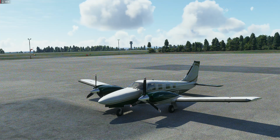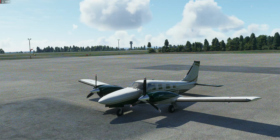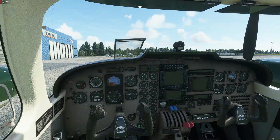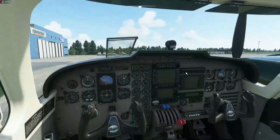The Seneca was originally produced in 1967, and it's gone in and out of production over the years, but it's still made today, and this is the current version that Piper make. It's the Seneca 5, although this, as depicted in the simulator, is one of the early versions of the Seneca 5. So when you look inside it, it doesn't have the full glass cockpit that the most recent Seneca 5s have. If you look at a brand new Piper Seneca PA34 Seneca 5, it has 3 big glass PFDs on it, whereas this has got traditional gauges, but it's got some glass in it.